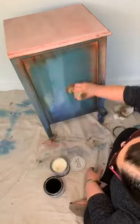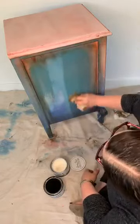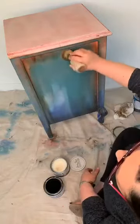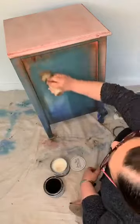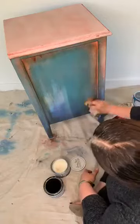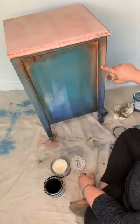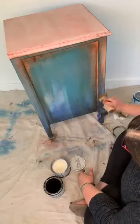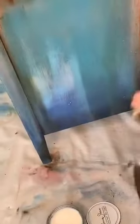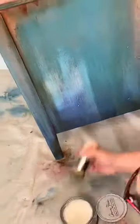Now, normally I wouldn't suggest that you go ahead and double dip from dark wax into your clear wax. I just happen to have a lot of tins of it left over from when I had my shop, so this one will be for that purpose. So I'm putting a pretty generous amount of wax on here, but this is cool. All this, and you can see how it deepens the color quite a bit when you put it on there.